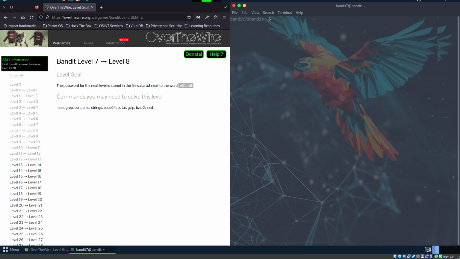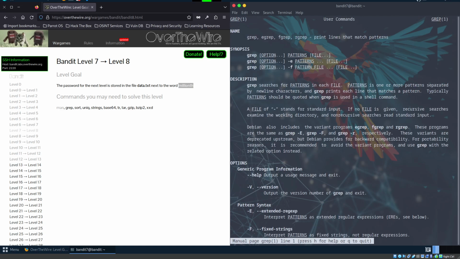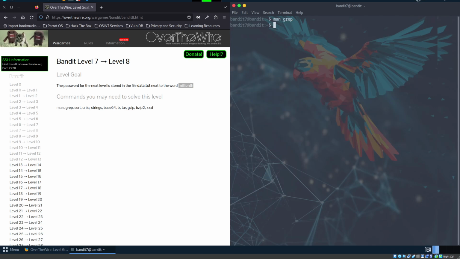We can also use this command without cat, because grep, as we saw from the manual, prints, what did it say? Prints each line that matches the pattern, so it'll print to standard output. So we don't need cat in this command.